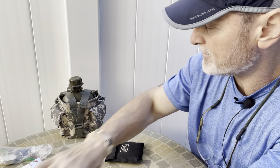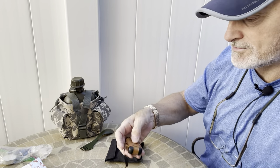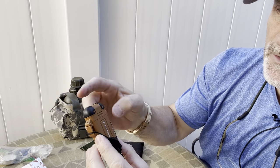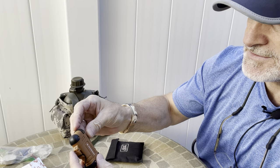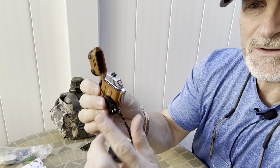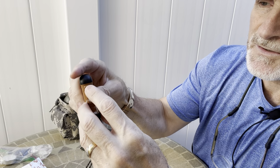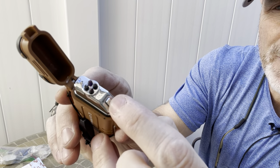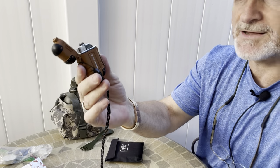And this lighter, I'll show it to you first, comes with a whistle, a lanyard, a latch to keep it secure, and a... let's open it up here, can't see without my glasses, of course. Here we go. So there's your lid, a lock that goes over it. Press this, there it is, and it emits an arc that will light tinder, or in this case, we're going to try to light the Esbit with it.